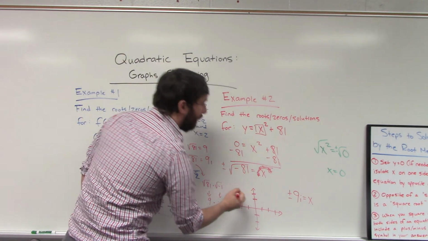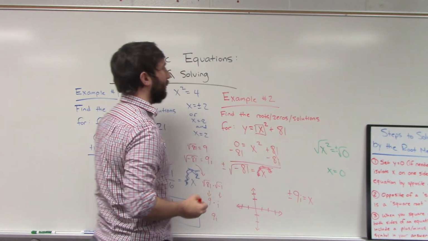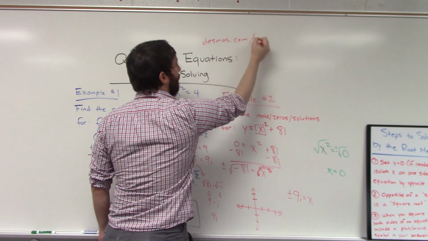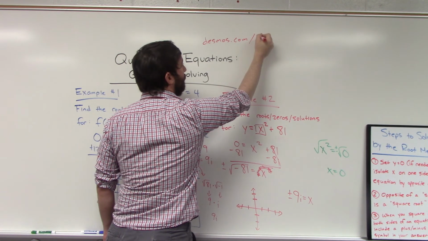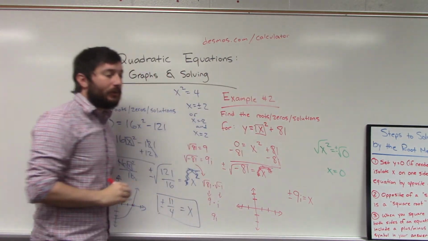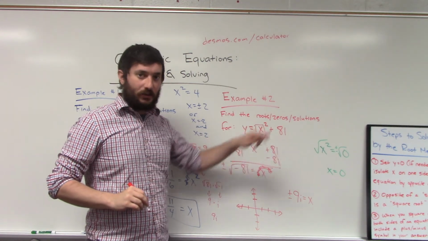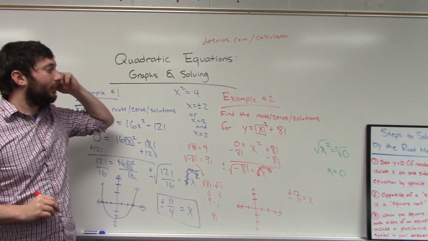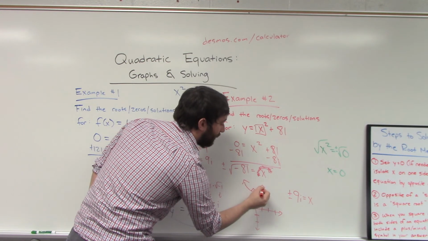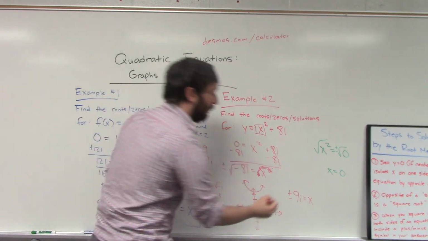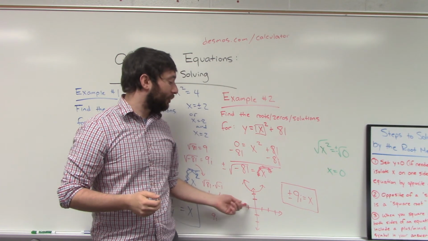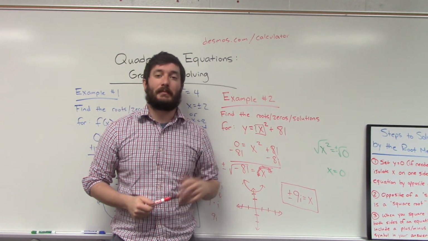And the graph of this, by the way, if you went ahead and graphed this using, and I'm going to mention this, desmos.com/calculator. Type that in, go to that website, and if you type this function, or this equation, into your graphing calculator, what you'll see is that the graph looks something like this if you zoom out. It's a parabola that never touches the x-axis, which makes sense because, as we've said before, we have two complex solutions, not two real solutions. They shouldn't touch the x-axis if our solutions are imaginary or complex.